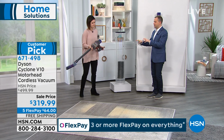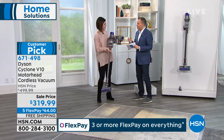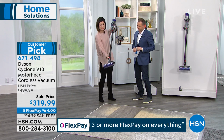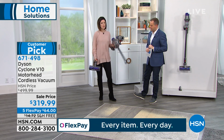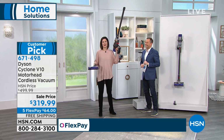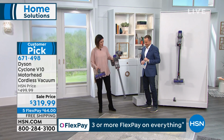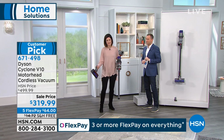So ergonomically designed, I noticed when you were holding that just now, it balances in your hand. It's not like it's awkward to use. Not at all. So when you unclip this, red means action. So you now take the stick form and you have it to be able to take you up to the ceiling fans, the corner of the ceilings, the bookcases, vents. You'll come up with new ways to use it. And because the weight is in your hand, you're not having to struggle with it. Right, so it's engineered to be easy to use.